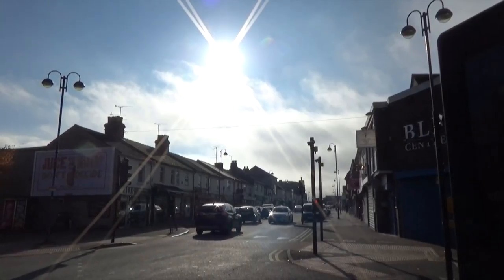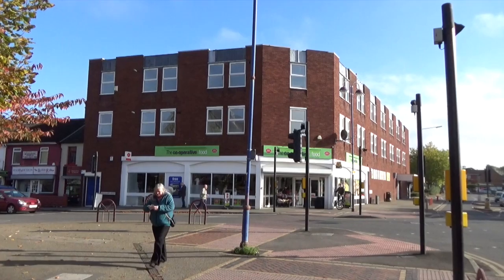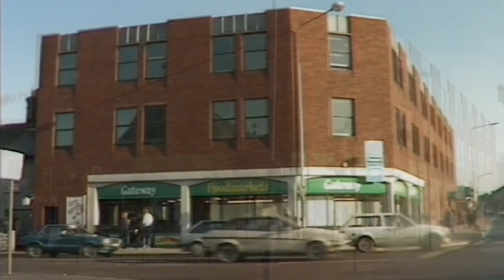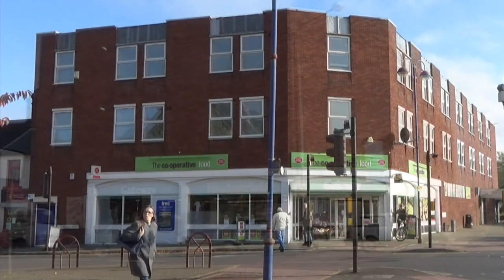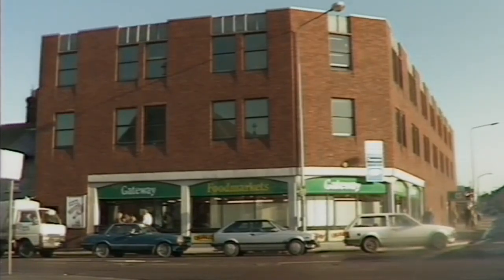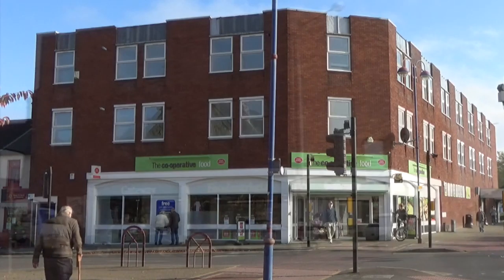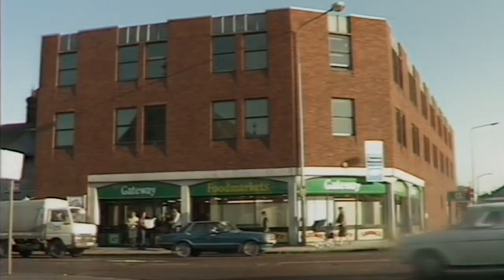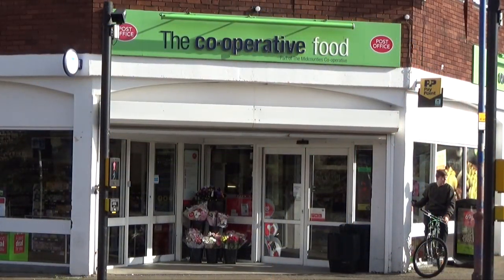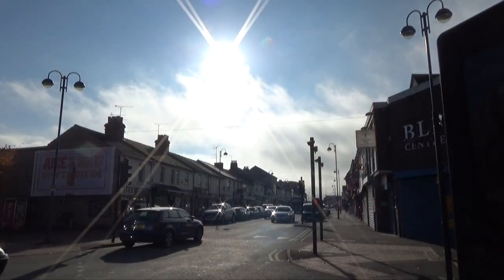Now to what was once a much busier junction in Gorse Hill, where Cricklade Road crosses Chapel Street. In 1985 this was the Gateway supermarket — watch as we roll back time and see today's Co-op disappear. The Gateway brand is another name that has disappeared from the high street; their small to medium-sized stores were later to become Somerfield before being taken over in 2009 by the Co-operative Group. The store in Gorse Hill reflects these changes today as we move forward to 2016. The store is still busy and still serving local shoppers with Co-op branding. The local scene has changed though — the road has been remodelled since 1985. The extension of Great Western Way now means much of the traffic that once travelled along Cricklade Road has been diverted along a new road further to the east. Today the street furniture has changed and the pavement widened — all in the name of progress.